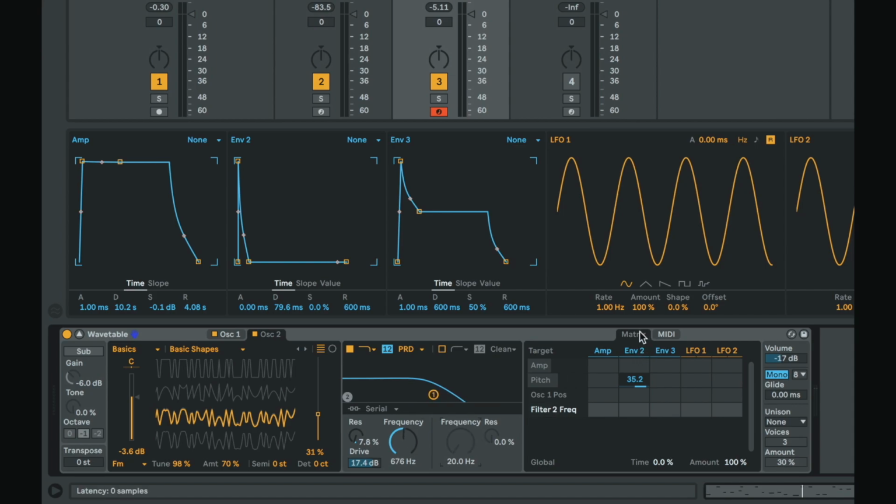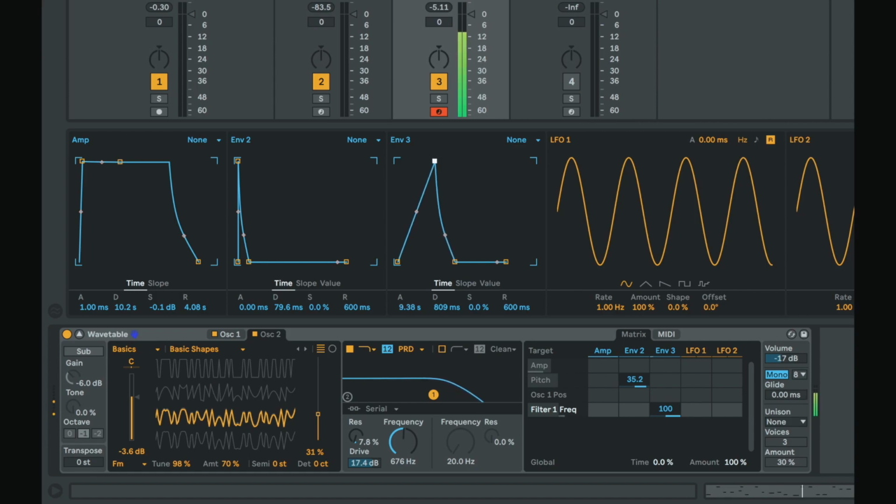You'll notice in your matrix, the moment you click on a parameter, it's going to pop up in your matrix. And that's basically saying, hey, you want to map your amplitude envelope to your drive, your envelope 2 to your drive, or let's see, I'm talking about frequency. I want to map my envelope 3 to my frequency. So I click on it, it pops up in my matrix. Here's my envelope 3. What's awesome about Wavetable is you actually see the modulations happening. Okay, I'm going to turn this all the way up to 100. I'm going to make this tight. You can see my envelope is now moving according to my envelope 3.